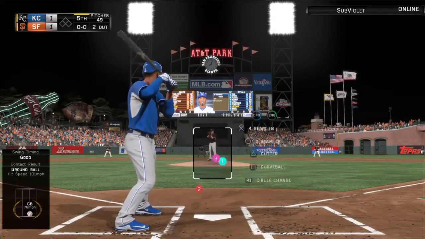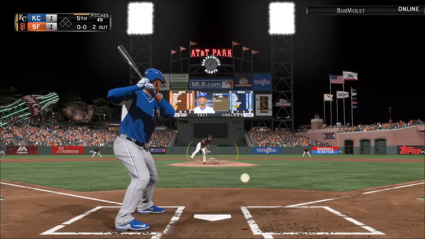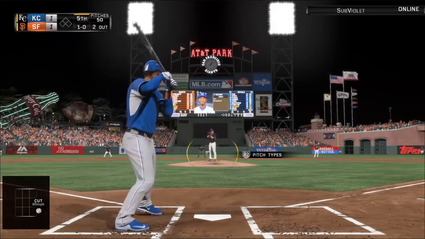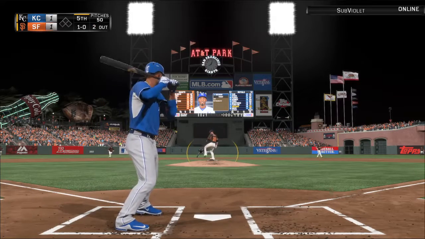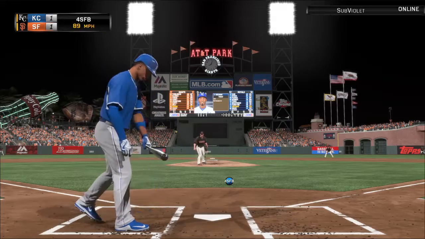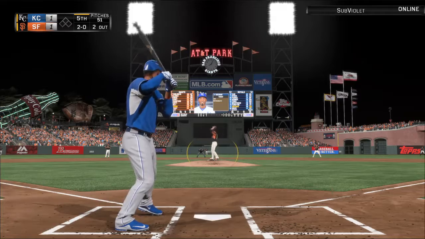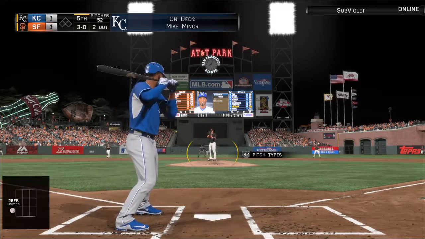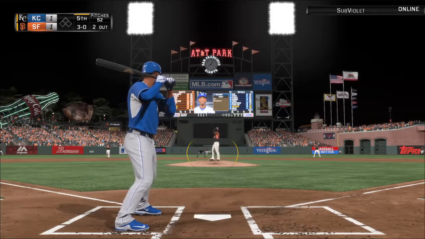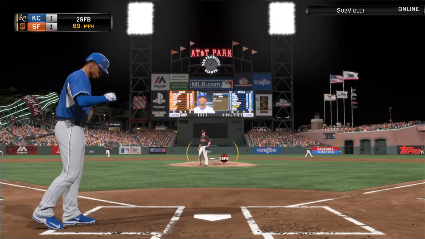Alcides Escobar stands in. He's 0 for 1 after grounding out. Just off the outside, and it's 1-0. 2 out, nobody on. And he won't bite at that one either. It's 2-0. 3-0 now. And this is just a guy that's going to be happy to take a walk, so I'm a little bit surprised that they haven't challenged him a little bit more from the mound.